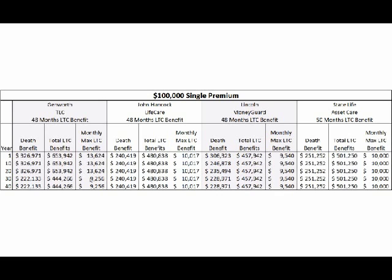Lincoln MoneyGuard has a $306,000 death benefit to start out, higher than all but that Genworth policy. However, their death benefit declines, and they've been doing this for a while. That's how their policy has been structured. That's not the same as with the John Hancock and the State Life policy. So sure, if the person died early on, they would have a larger death benefit with the Lincoln MoneyGuard policy. But if we realistically look at life expectancies, MoneyGuard is just not really the policy that it used to be. There's some better policies, in my opinion, that are out there today.